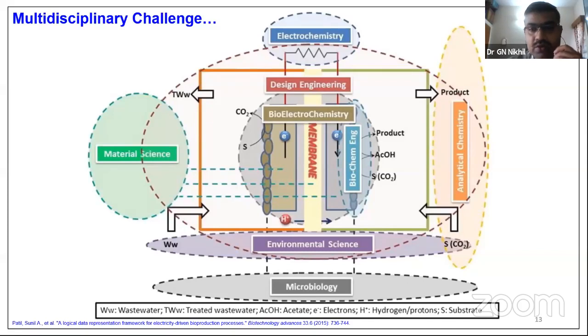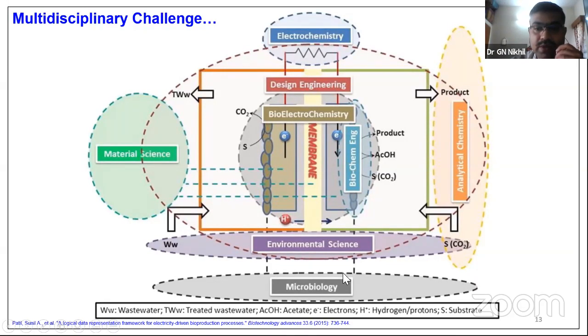People have been working in different, diverse areas, and accordingly there are different types of microbial fuel cells available in the literature. And of course, when you are using microbial fuel cells to treat wastewater, you should have some environmental science background, because you need to know the wastewater characteristics, physical, chemical and biological, and the parameters you have to look at to make sure that the treated effluent is eligible before it is discarded into the open environment.